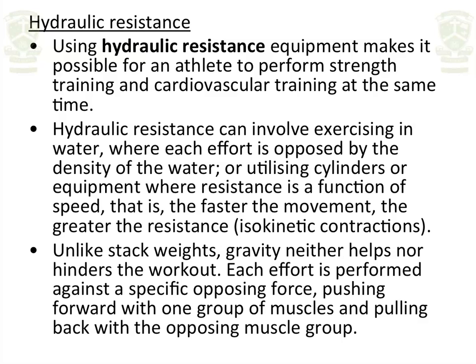The other form of resistance training is hydraulic resistance, which is using machines, usually with gas type cylinders, where you can adjust the actual resistance. And the interesting thing about these machines is they will not move unless the person moves them themselves. So, for example, if you're talking free weights, when you lift a barbell up, say you're doing bench press, if you don't hold it up, it's going to drop down on you because of gravity. With the isokinetic hydraulic resistance machines, they don't move unless you move.